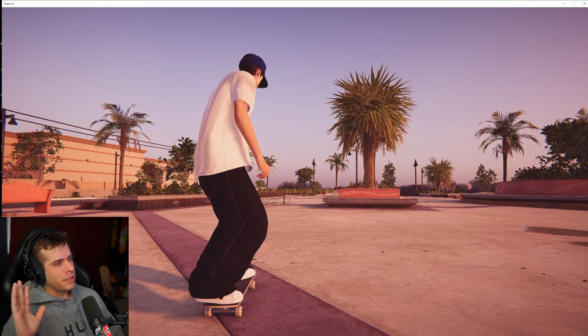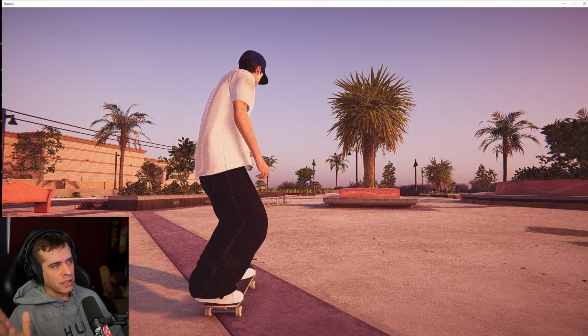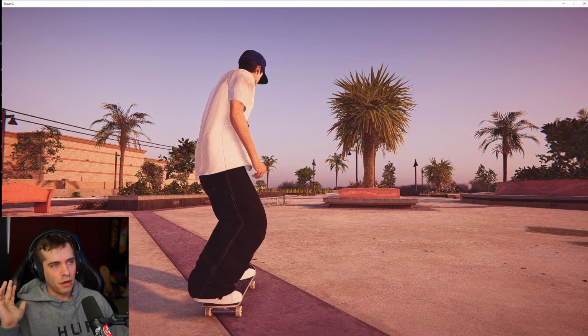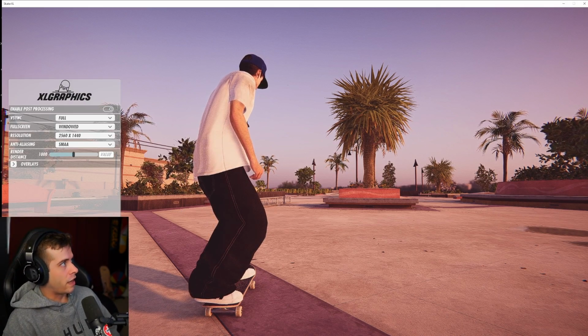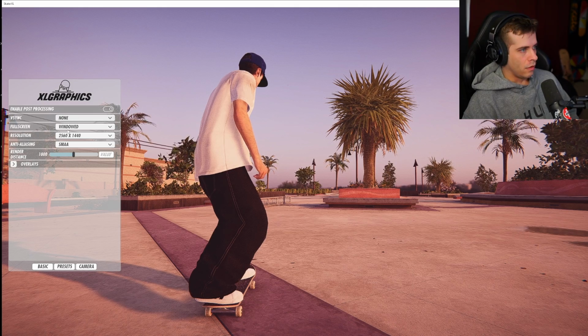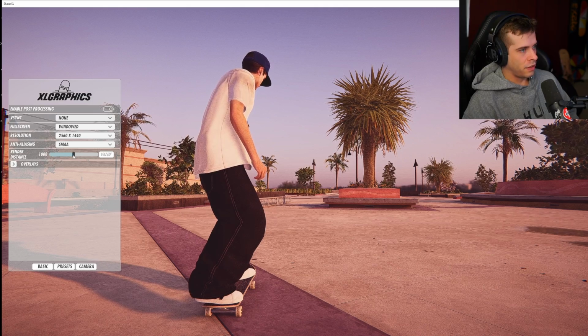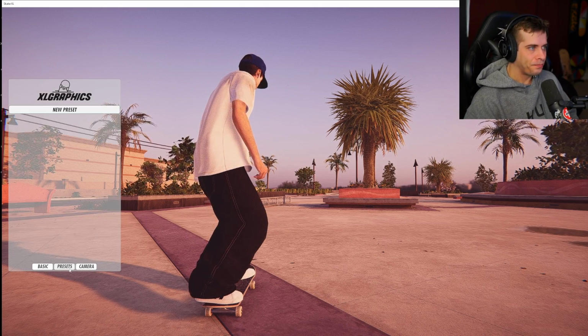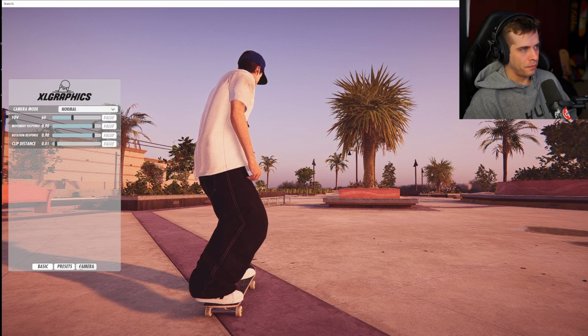Now you can see my game is playing in windowed mode, and that's because I installed the graphics mod itself, which is this. So we'll fix the graphics mod first. Let me move my camera for you guys so you can see this. You can't move the mod itself, so. All right, so SMAA, got the right resolution for my monitor. Render distance, we can turn this up or down, doesn't really matter. The main stuff we really need is in the camera section.